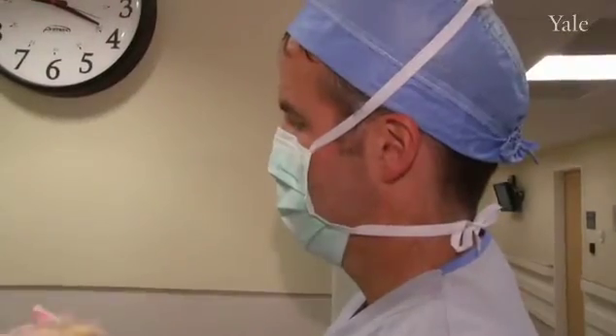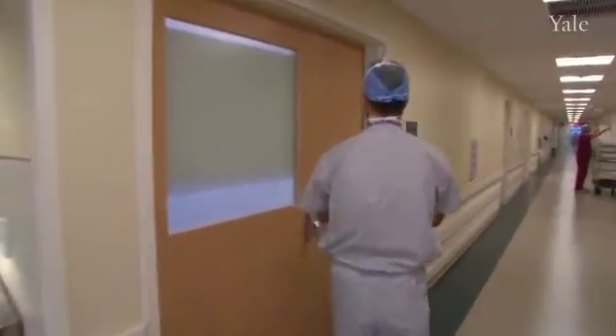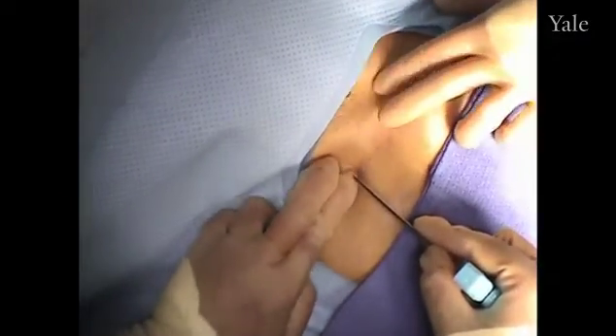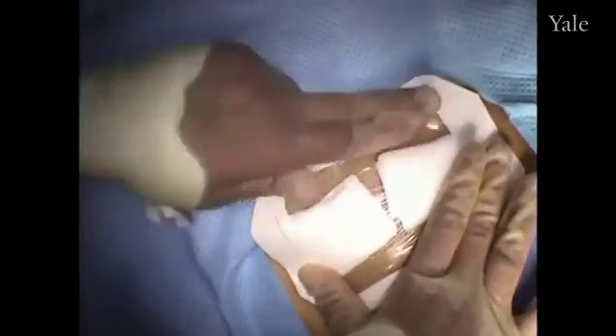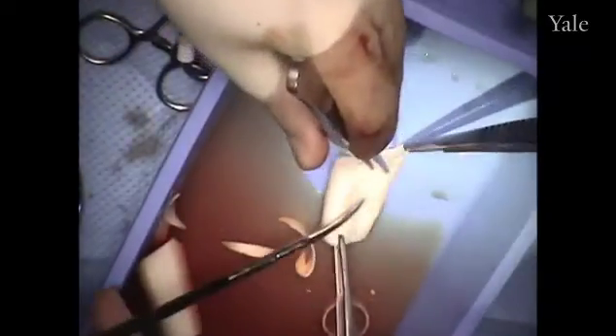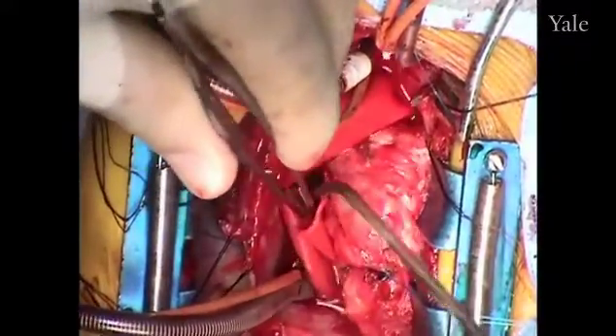Angela's surgery was scheduled for August 2011. The team did about 20 practice runs just to get ready — Brewer's lab was more like track practice than a laboratory at times, with stopwatches, trying to save every second. Angela's surgical team was led by Drs. Brewer and Shinoka and cardiothoracic surgeon Gary Kopf. On the day of the procedure, things were scripted out with times, like managing a play or a television show, meeting milestones. It worked out perfectly — within 30 seconds of the surgeon needing the graft, it was there, ready, and had met all of its release criteria.